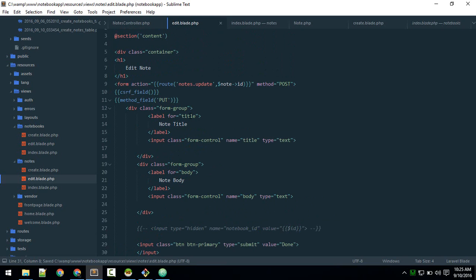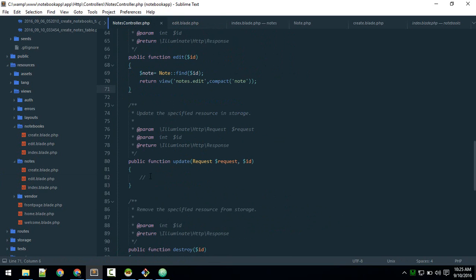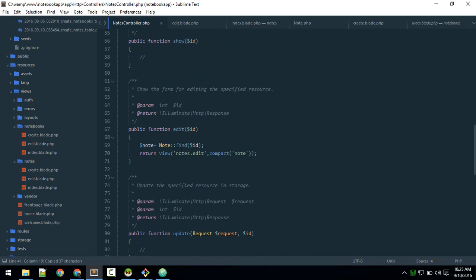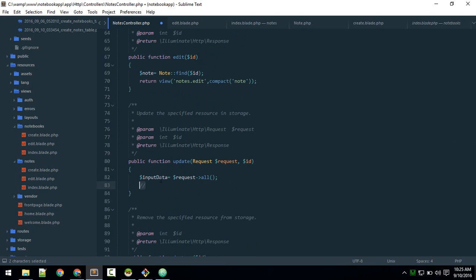So let's go to the update method where this data is getting posted. So same thing, input data like so. Here we are accessing all the input data. Next, we want to find the node which we are editing.